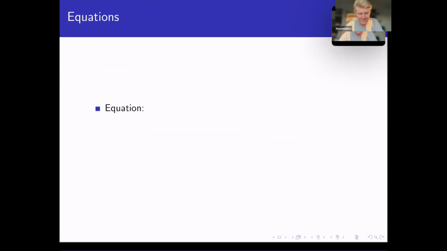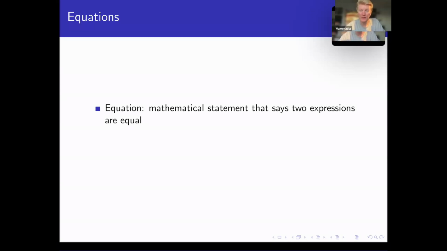Okay, so an equation in general is just a mathematical statement saying that two expressions are equal. So we have some expression on the left-hand side, some expression on the right-hand side, and if we throw an equal sign in between them, this is now an equation, right? 7 minus 5 is just like an expression we could have talked about in chapter P. Not a whole lot we would have done with it in chapter P, but it is still just an expression. 2 is just a constant. Well, that was one of the first few things we talked about in the entire course in chapter P. So saying that these two expressions are equal is an equation.